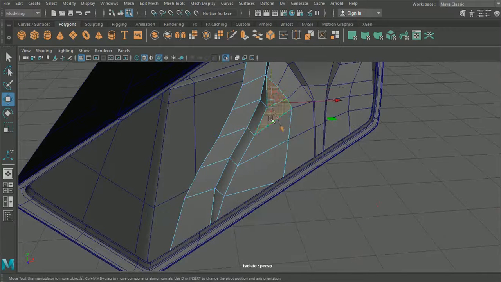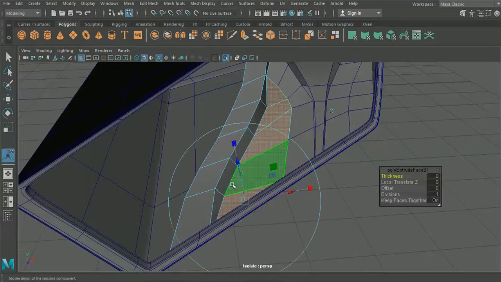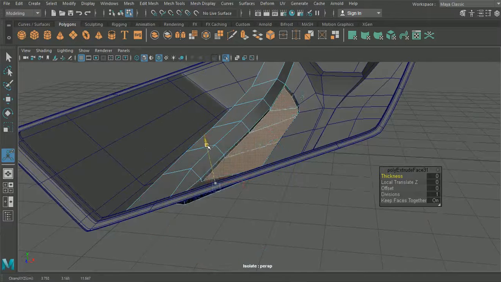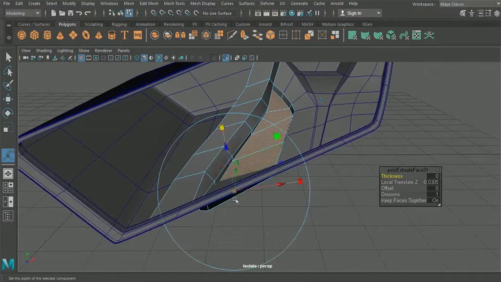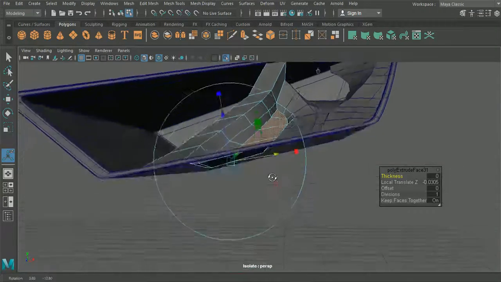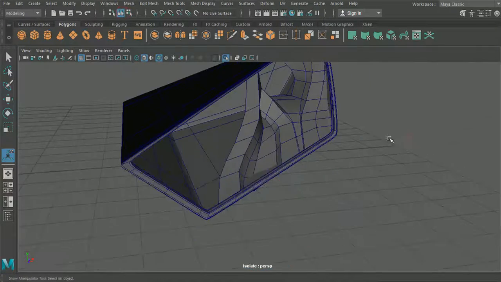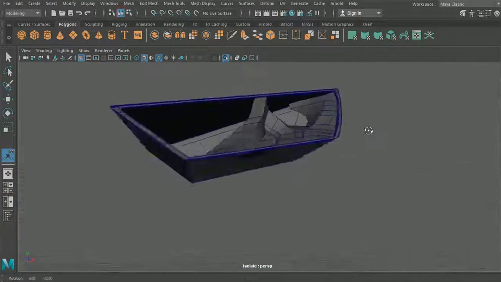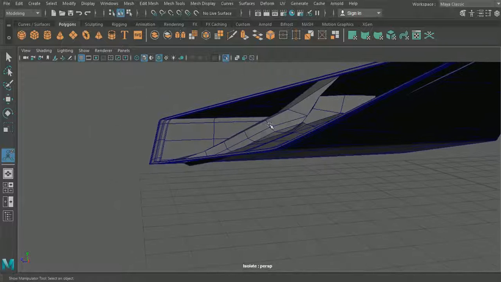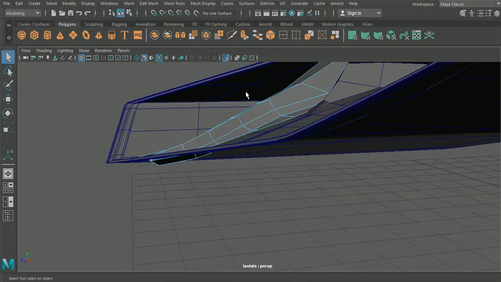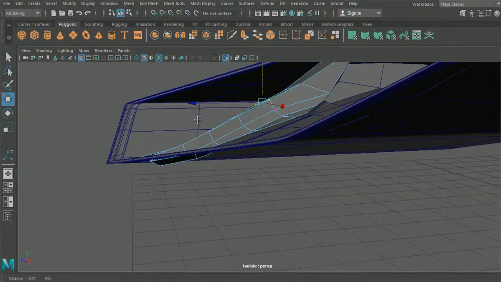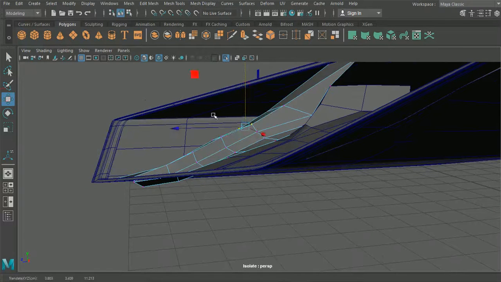And then hopefully we should get a nice extrude down here. Element. Okay, that looks pretty good. Before we go any further, let's just make sure we curve in nicely here.